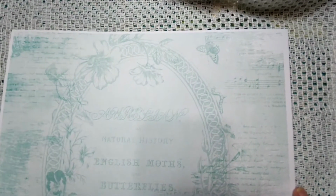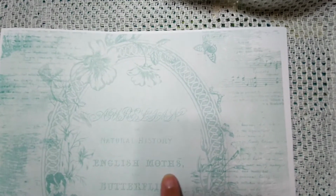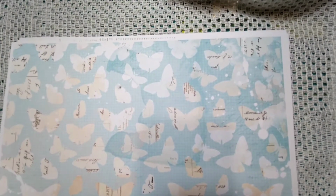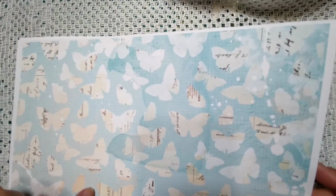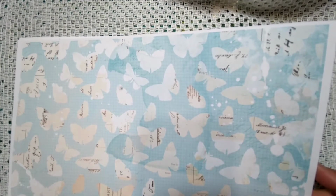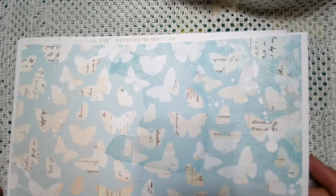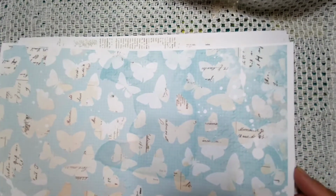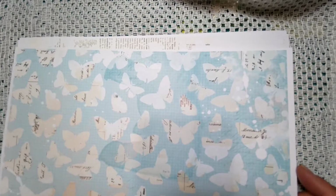And then this one here, it says Natural History, English Moths and Butterflies by Moses Harris. Isn't that pretty? I love the antique look to her pages. Those pretty butterflies. Now with this page, you could either cut out these butterflies individually, or you can use it as the page alone. But I thought that I would do both, and then that gives me extra ephemera, and it's all in one set.